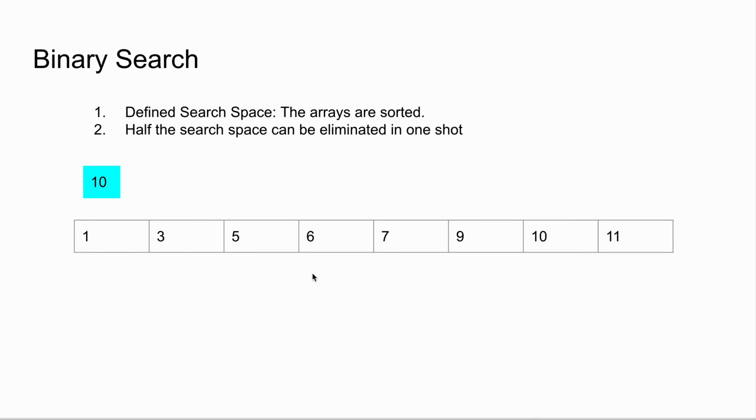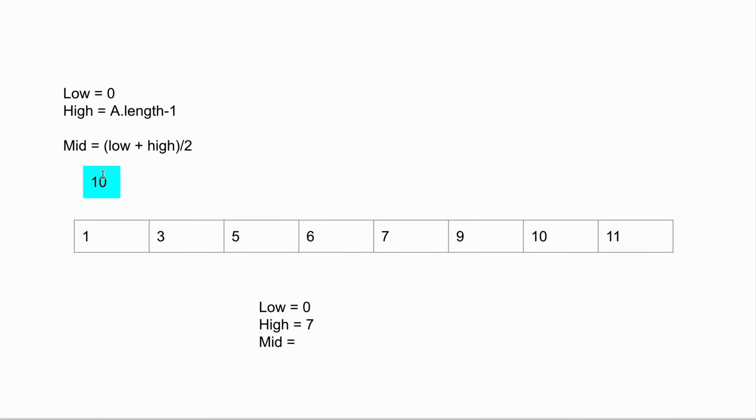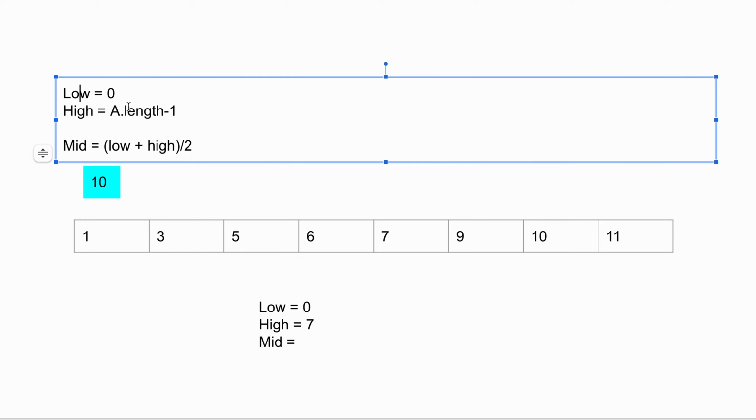So to be on the safer side, we will pick up the middle element and we will eliminate the search spaces. Okay, let me dry run this problem. See, the first thing that we will do is we will have two variables, low and high. That is the range. What is the range? The element can either be at the 0th index or it can be at the end index. So that will be our low and high.